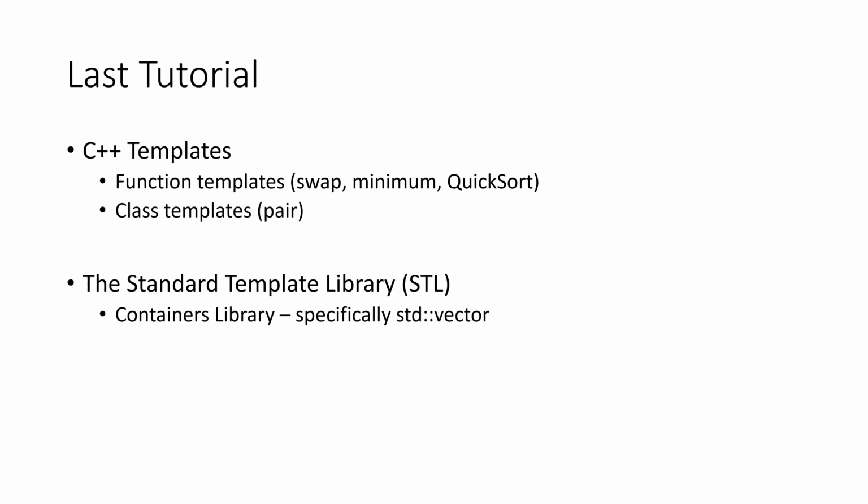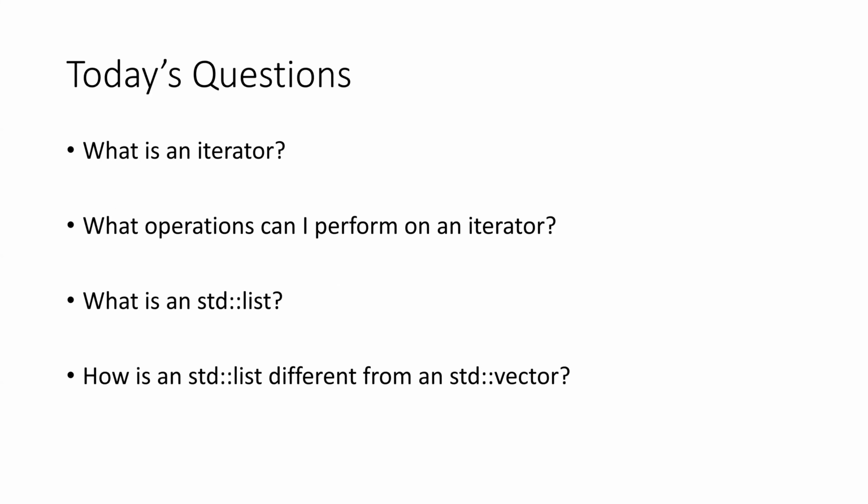And there's a really powerful library that is part of C++ called the Standard Template Library, or STL. It has lots of useful things, but the most important part is the containers library. And we learned how one of the data containers in there, vector, works last week. So we're going to learn some more this week.